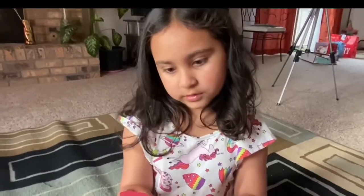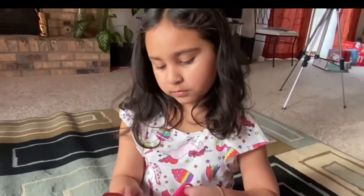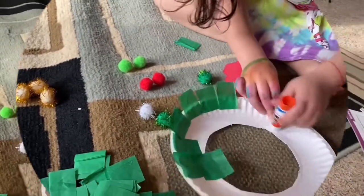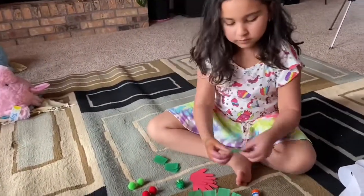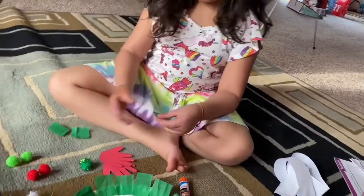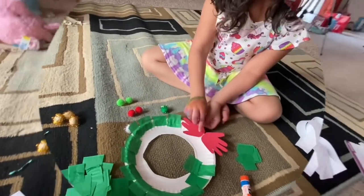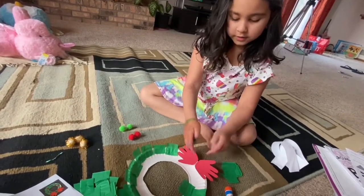and we're gonna stick them on. Now these hands, so we're gonna put them on the side now. Gonna stick the hand. Okay. And then we are gonna take these pom-poms and put them in the middle of them.